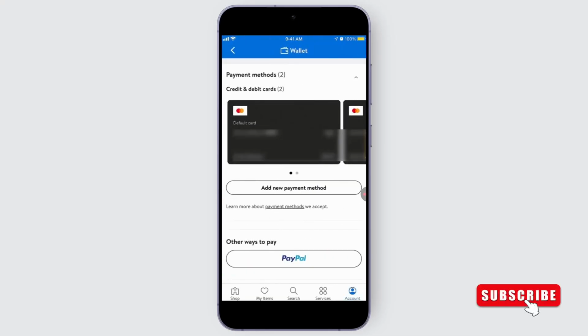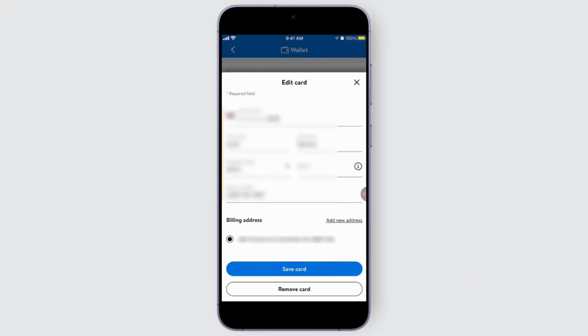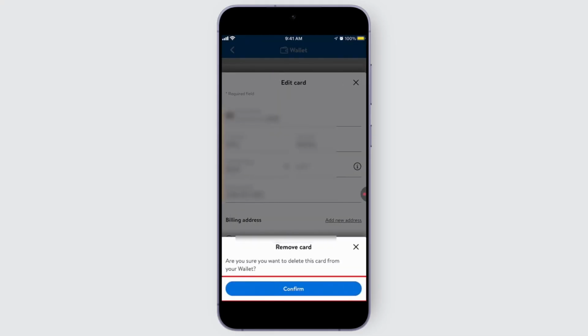But if you would like to remove the card, you can just go ahead and look out for the card that has already been added as a payment method. Just go ahead and click on it, and it will show you option to edit your card. You may just go ahead and look out for your credentials here, and you can look out for the option called remove card, which is on the very last option. Just go ahead and tap on it, and once that is done, just go ahead and confirm it. And once you do so, the card will be removed, and that way you will be finding it.